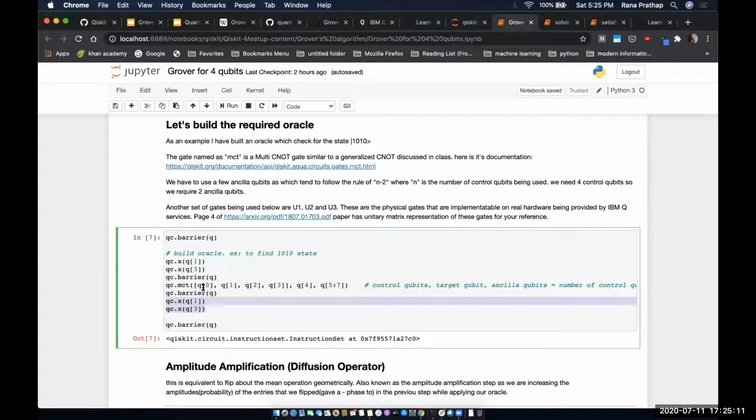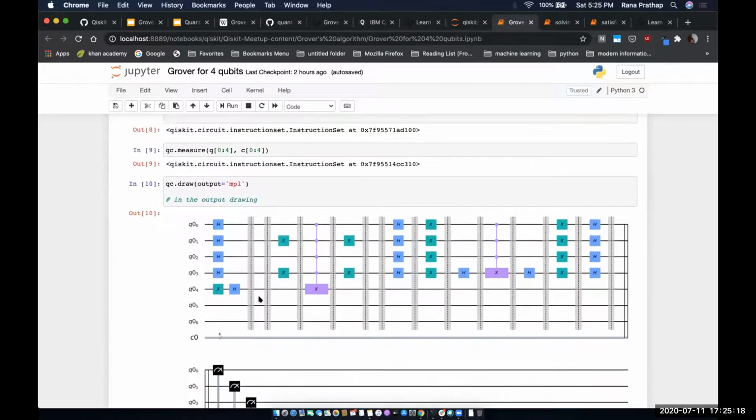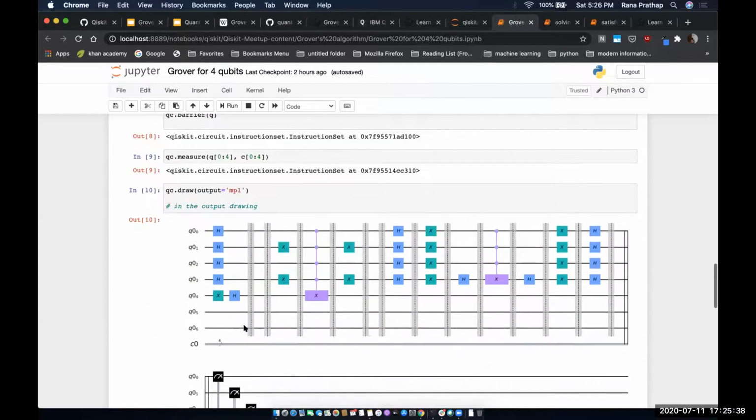Okay. And some of you might be wondering, what is this QC.barrier? QC.barrier is nothing but these lines that you see over here. Its significance is, as I've told you, this circuit is not the final circuit. It will be unrolled or transpiled into smaller gates. If you don't want it to unroll into smaller gates, then we put this specific thing called the barrier, basically. So the optimization step will not happen between two sides of the barrier. It will only happen on each of those sides. Okay.